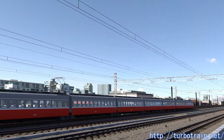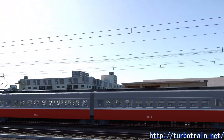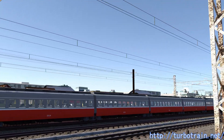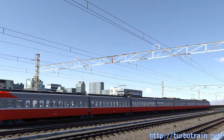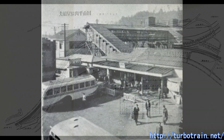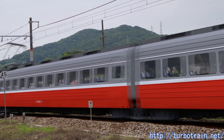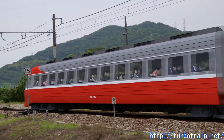Thus, the decision was made to conduct tests on the Tokaido mainline. Since the rental period from Odakyu was limited, considerable effort was required to prepare for large-scale tests in a short time. If they reached the target speed of 145 km per hour, even an emergency brake would take 860 meters to stop, violating regulations requiring a stop within 600 meters. Therefore, special approval from the Ministry of Transport was required. The test sections were decided to be between Odawara and Hiratsuka, and between Kannami and Numazu on the downline, with the former including sections with long rails and compound catenary used for model lines.